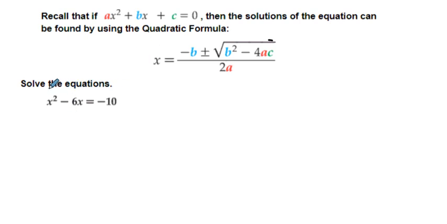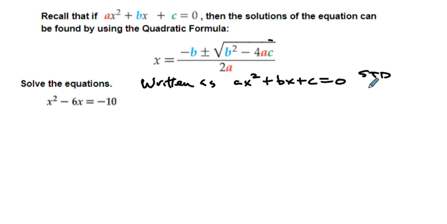So when we solve this equation, remember everything needs to be written as ax squared plus bx plus c equals 0. This is our standard form of a quadratic. This is what we want our quadratic equations to always look like before we start throwing numbers around and getting all crazy with the substitution game. So when you look at this, you need to move this negative 10 over. That's the first thing you're going to do: toss him over the fence to the other side. So you have x squared minus 6x.